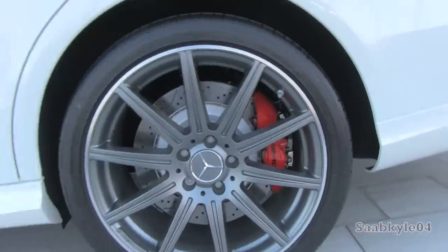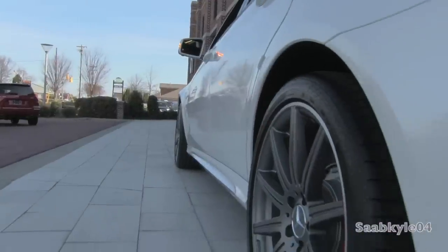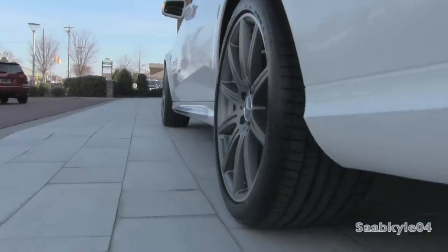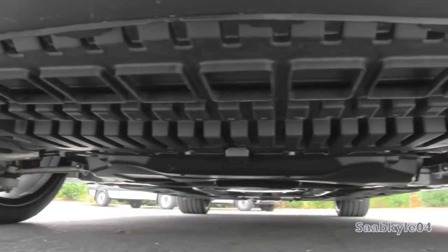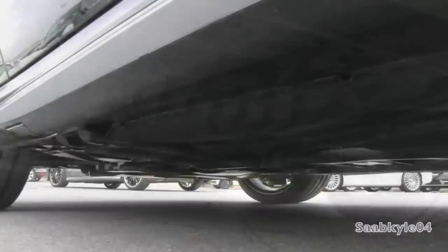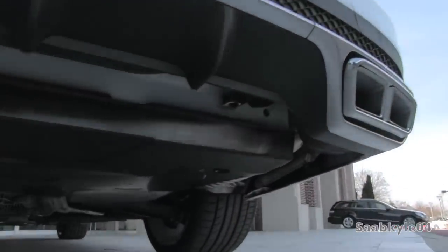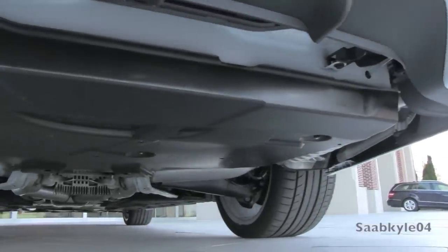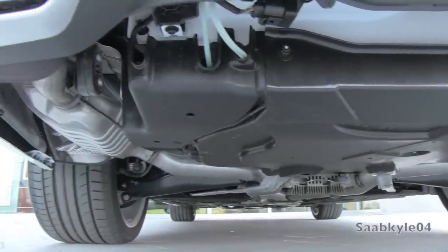The wider track and sticky tires also help aid an impressive handling profile, able to pull upwards of 0.97 g in lateral cornering forces on the skid pad. The suspension is fully independent, tuned by AMG with McPherson struts in front, coil springs, and a multi-link rear with pneumatic springs, adaptive dampers, and stability bars. The pneumatic springs out back automatically raise and lower the vehicle depending on how much load is back there as well as the angle that the vehicle sits at.